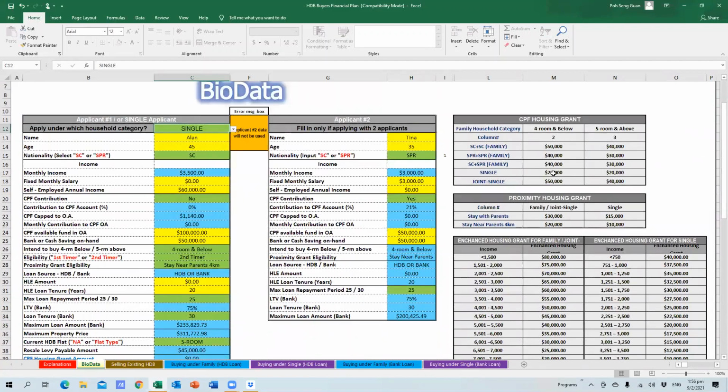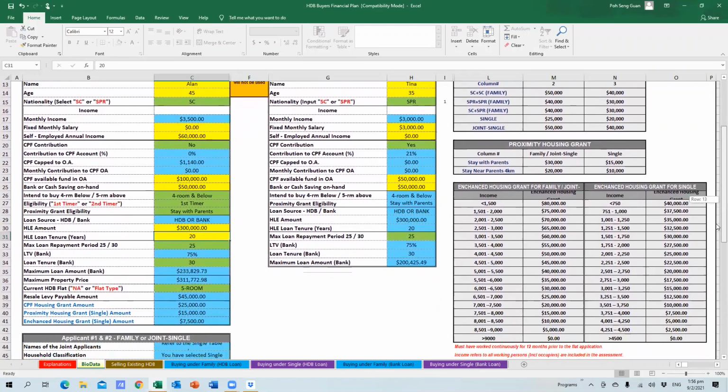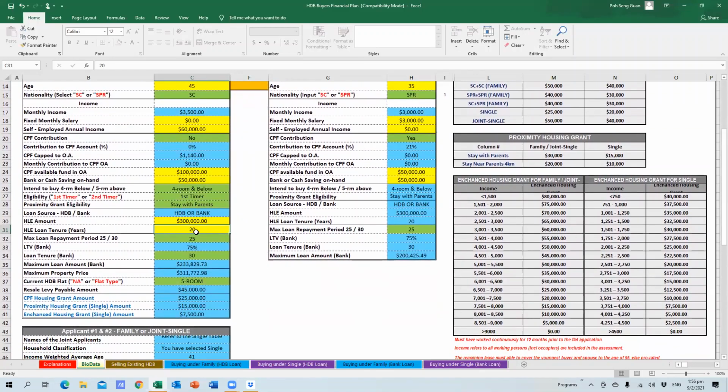So if, for example, it is an SC, with CPF OA available. Same also buying a 4-room, and you are a first timer, staying with parents. HDB or bank loan; if your HDB amount, let's say, is 300K, and you are 45 years old, it will only be 20 years, correct?